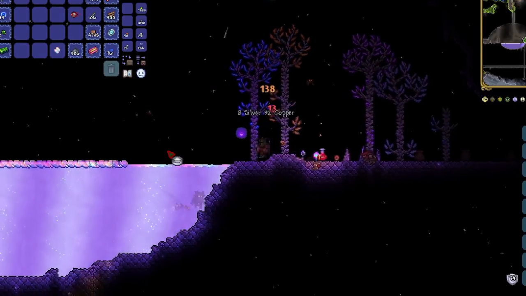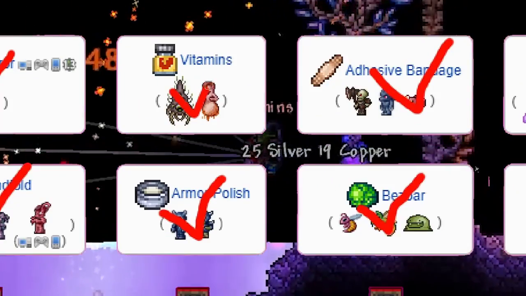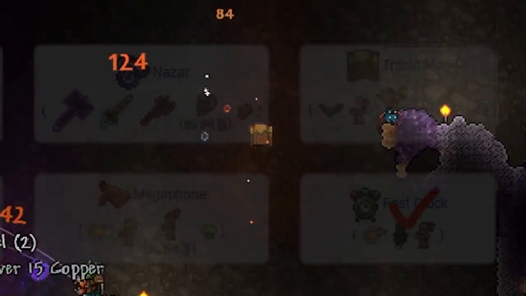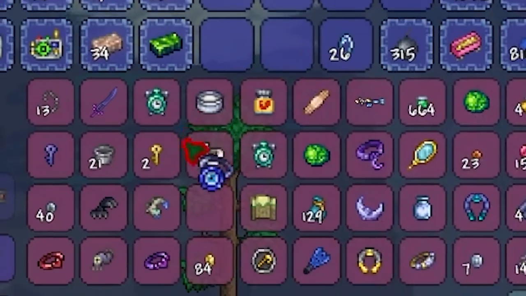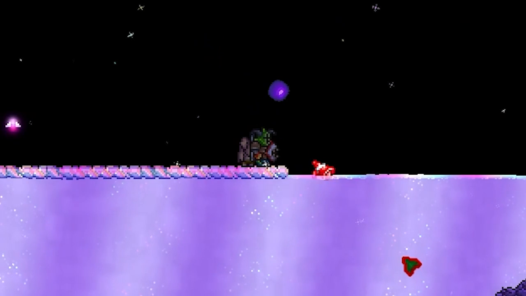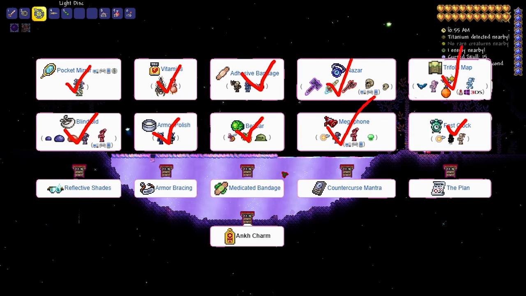I also went back to the shimmer pool and threw some extra armor polish in so that I can get some vitamins. We can check that off the list now, too. I also managed to get a trifold map while killing some things underground. I then went over to the dungeon to try and get 2 Nazars, one to keep and one to throw back into the shimmer to make a megaphone. And with that, I finally have everything needed to make the Ankh Charm.